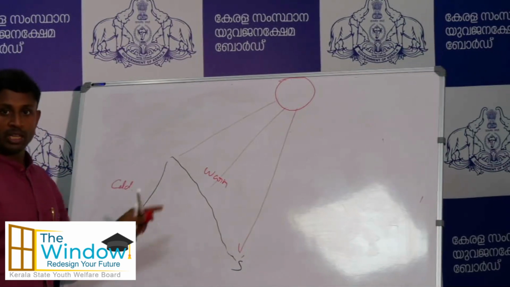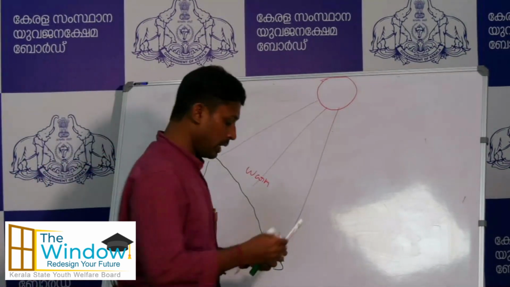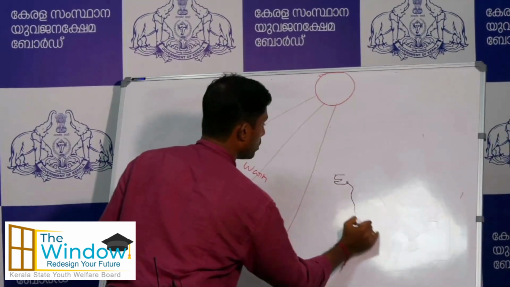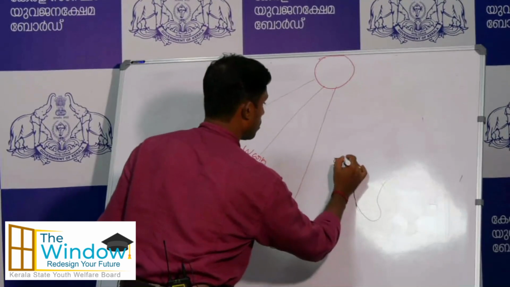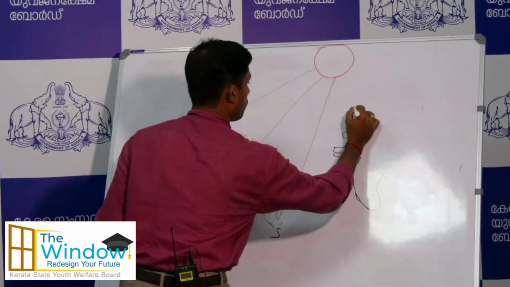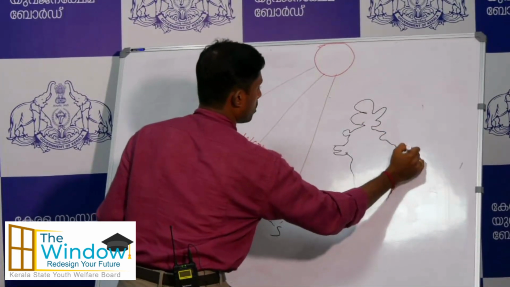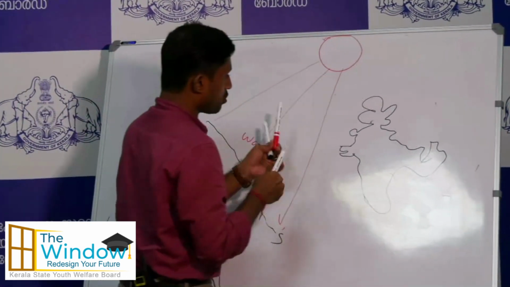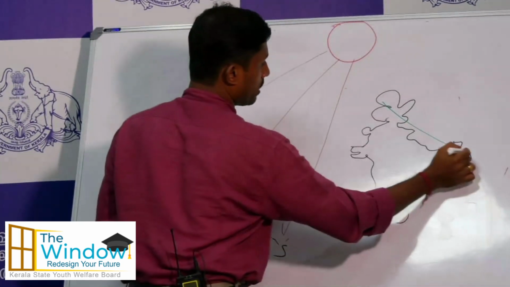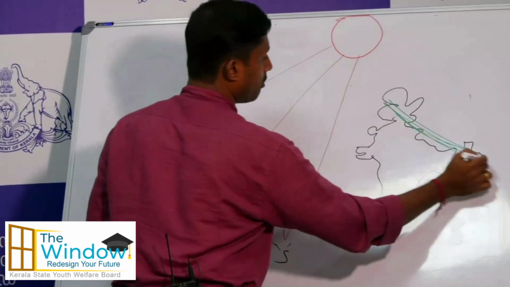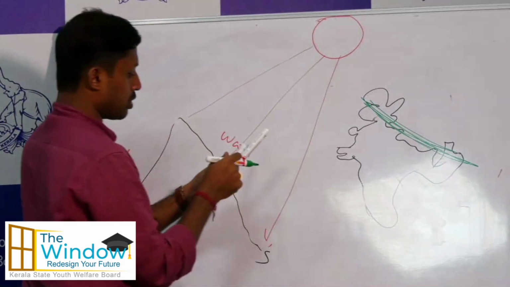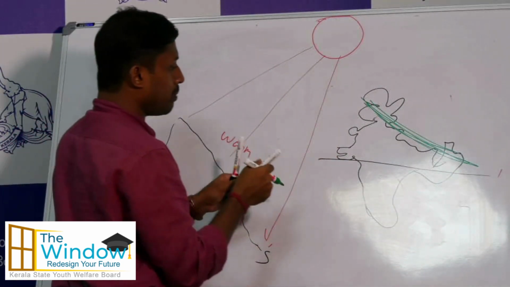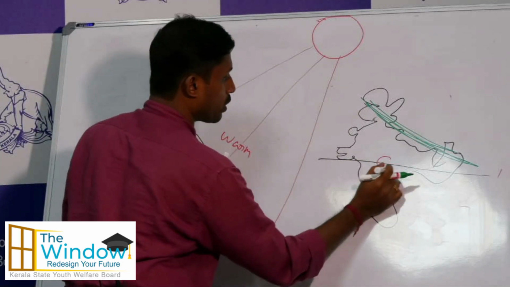and can I say we experience this same situation with respect to India? That is with respect to the Himalayas. If you know the location of India again, let us just complete this faster. For example, this is our India. Now, if I talk about the Himalayas, can I say this is my Himalayan belt? And we have seen our Tropic of Cancer. Do you remember? This is the Tropic of Cancer. So the maximum reach of the sun is up to the Tropic of Cancer.